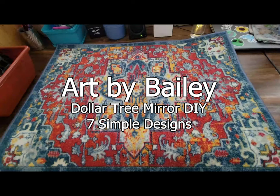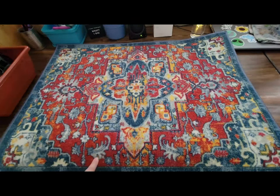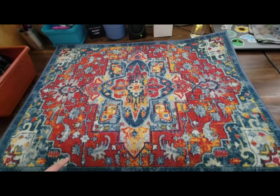Today we're going to be doing a DIY with Dollar Tree materials. The item I'm going to be matching is this rug. These mirrors are going to be hung in my bathroom. So I decided the best idea would be to bring the rug in here so I can compare what paints and design choices to make.